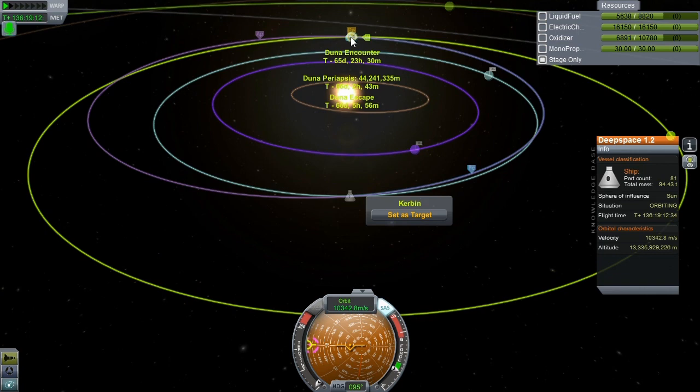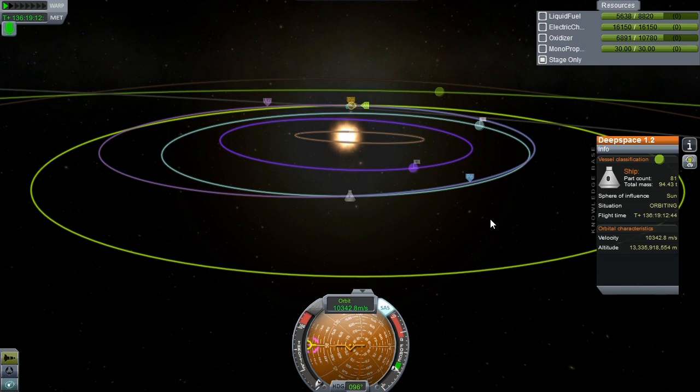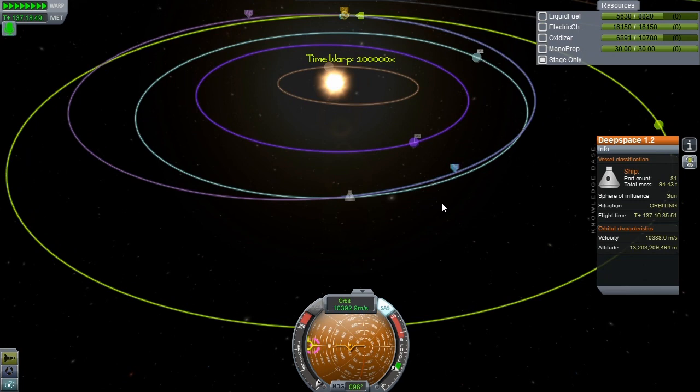And if we get the sun out of our face, Duna's encounter is 65 days, 23 hours, Duna escape 66 days, 5 hours. So we've got about 6 hours to stop, which is going to be fine because it only takes, you know, a few minutes to stop. Okay, let's speed things up. We can whiz around to the other side.